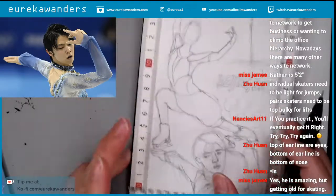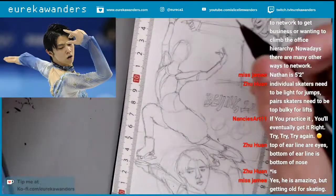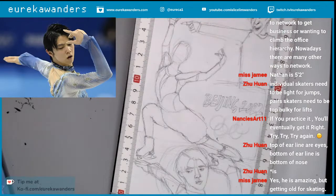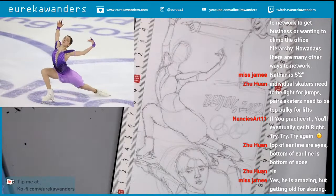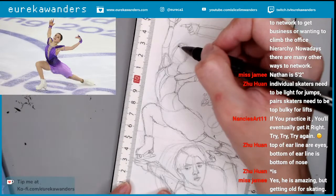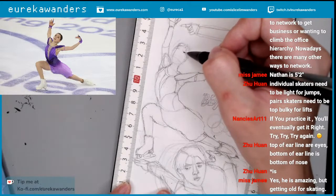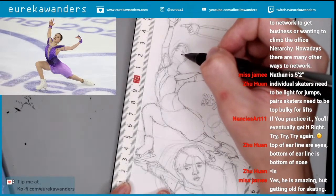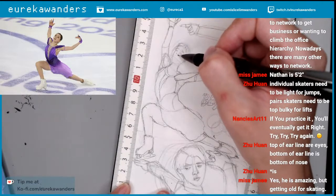Okay, I'm trying my best. It doesn't look like him. Let's try Camilla. Okay, it's difficult, especially the expression. Let me change to that one. Okay, done. So this is our little Camilla. I haven't done her face, her expression yet. She has such small features. She looks really sad here. She's kind of enjoying it, but yet still, I don't know. This is tough. I'm so bad at this.